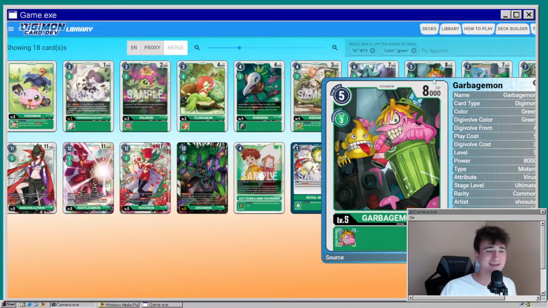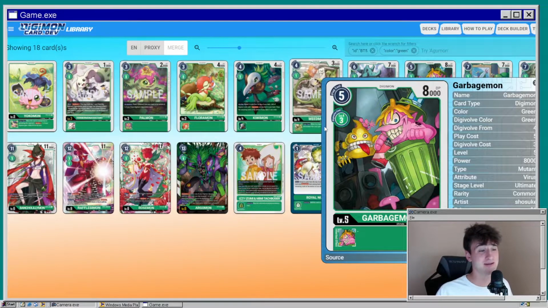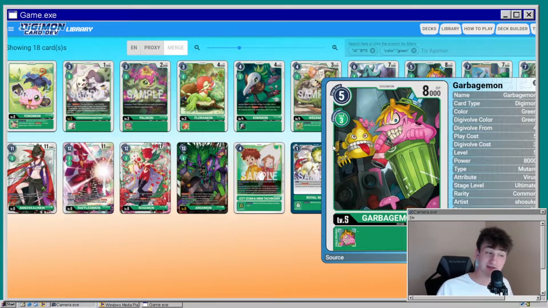Joking aside, it's a vanilla level 5 with a play cost of 5, which is super sick, and its Digi-Evolution cost is 3, which I don't really particularly like, especially for green. There's just so many options where it's cheaper, but yeah, I guess if you're bricking and you need a card to just hard play to get you up faster, this is a good option.